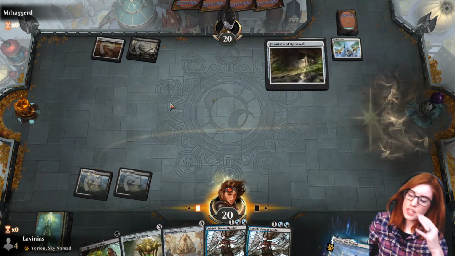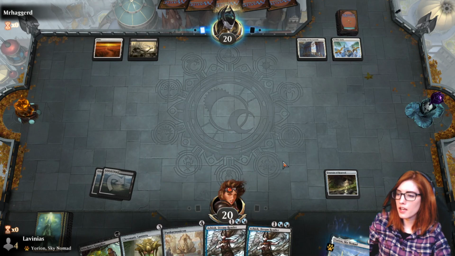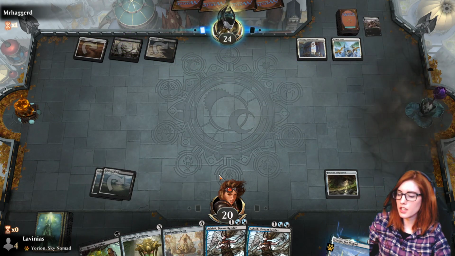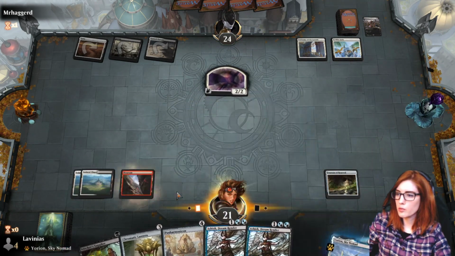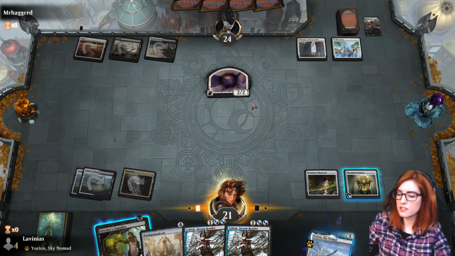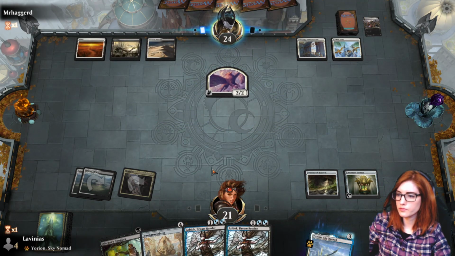I would like to do this. If we can get a land, we can go Chromatic Lantern, Panharmonicon, and then Stitcher. That would be wonderful. That way, the Stitcher can get it twice. Alright, it looks like they're making it. Wonderful. So I could do this. I think I have to wait a turn. I could play the Supplier now, but I think I just want the double effects from the Panharmonicon.